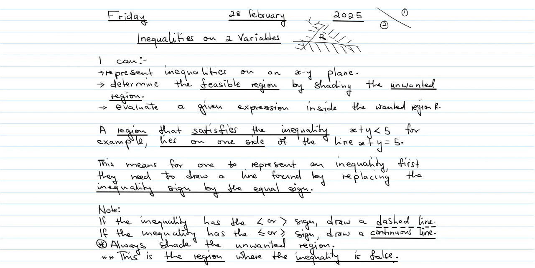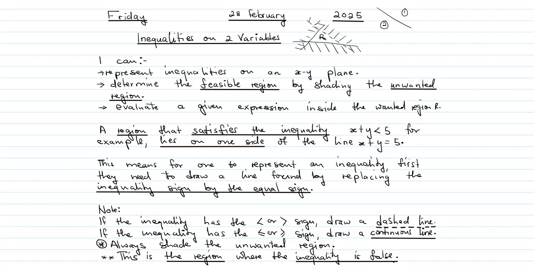Right. So that's what I was just explaining here. And then the next port of call is this one. These are just the house rules or the housekeeping rules when you're dealing with this kind of a concept. The first one is, if your inequality is in the form of either just less than or just greater than, you always draw a what? A dashed line. So when your inequality is like this one, x plus y is less than 5, you must draw a what? A dashed line. So if you draw a continuous line when your inequality has this sign, that becomes wrong altogether.